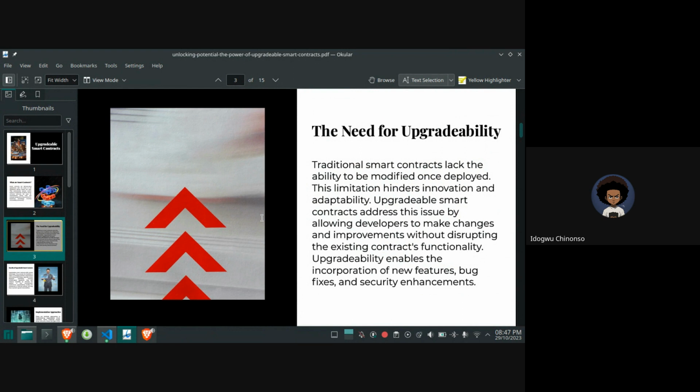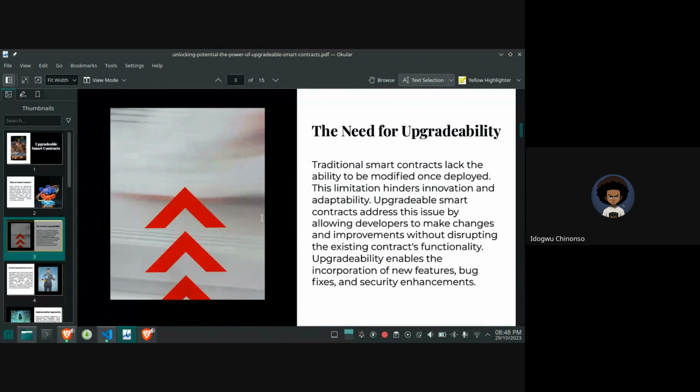Because imagine you write a contract that is holding a lot of funds, as developers, you write a contract to save your funds and you are using a particular library and tomorrow you hear that there's a vulnerability in this library. So if it's impossible for our smart contract to actually be upgraded, then you have to basically empty that particular contract if it's possible, then abandon it because that contract at that point lacks the functionality for it to be upgraded in order to remove that particular vulnerability. So this is just one example of the need for upgradability in smart contracts.